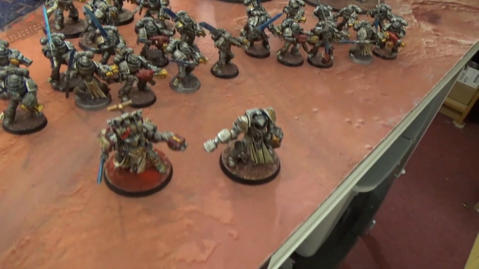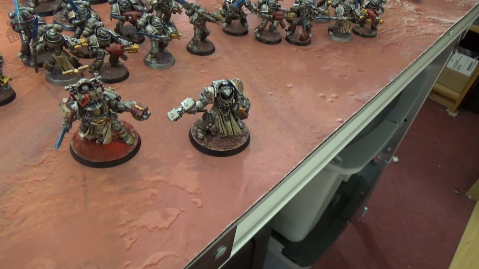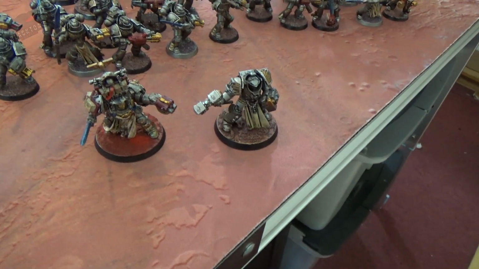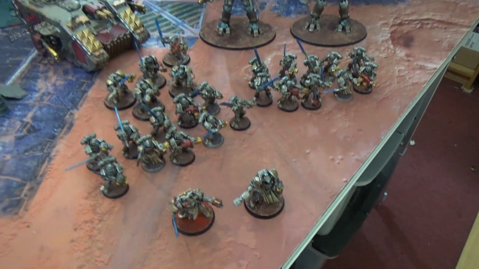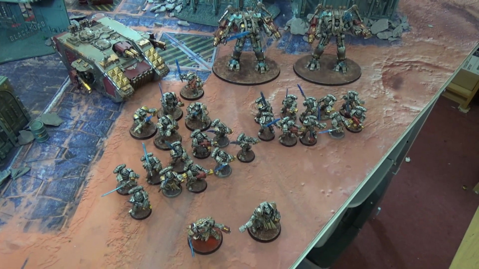So the Warlord also has Hammer of Righteousness, which gives him +1 to wound rolls if he successfully charged in a phase. So I won't do the psychic powers now, I'll do them as they come up because there's quite a few to go through, and that is my 1850 points of Grey Knights.